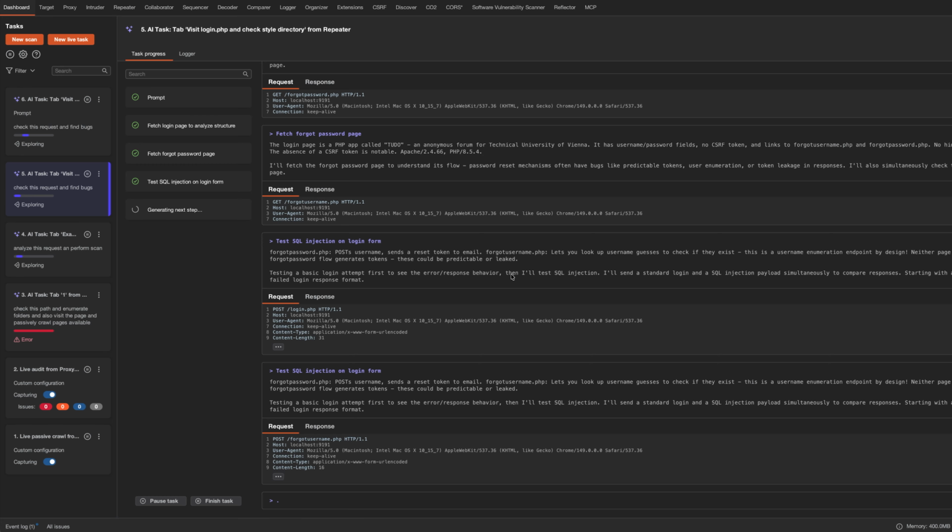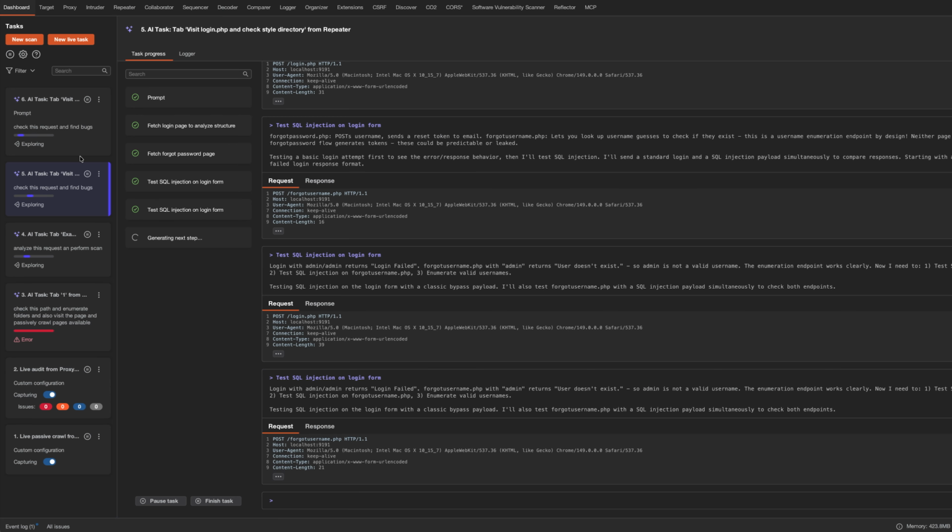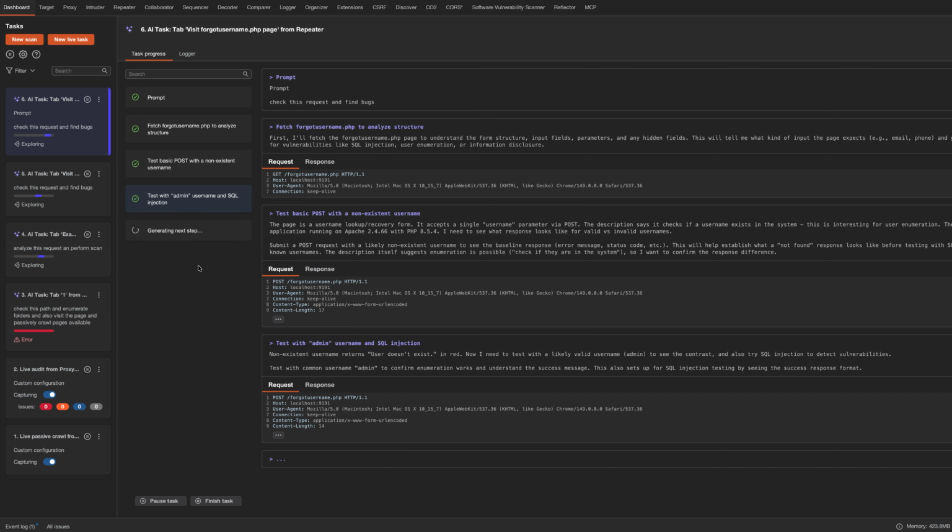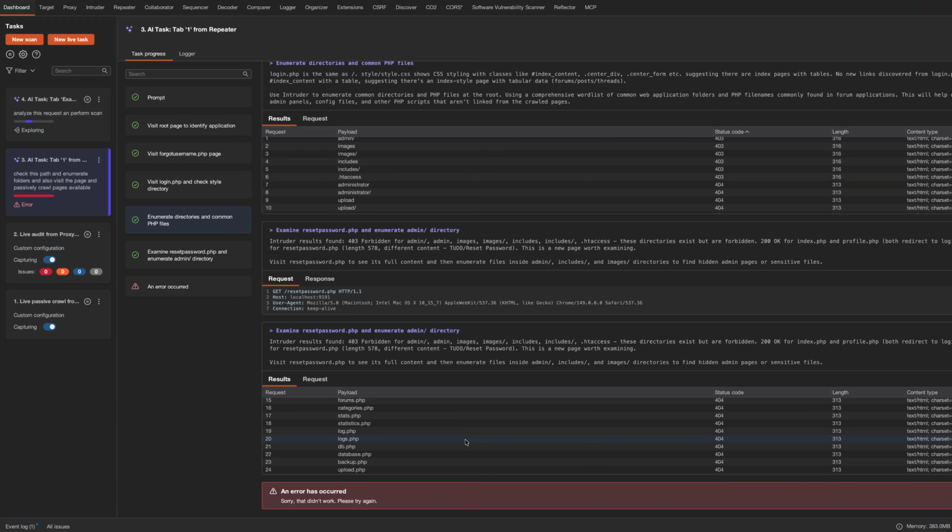So the forgot password tab started checking the forgot username. With that, they were burning tokens without me even realizing that the forgot username tab is supposed to do just the forgot username, logically, right? But then I started playing around with the forgot password, and vice versa with a different tab, which burned a lot of tokens and literally performed the same sequential jobs.